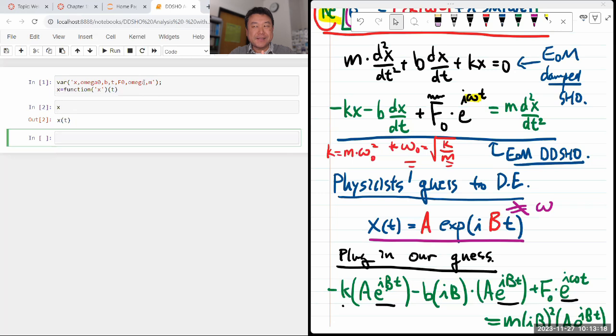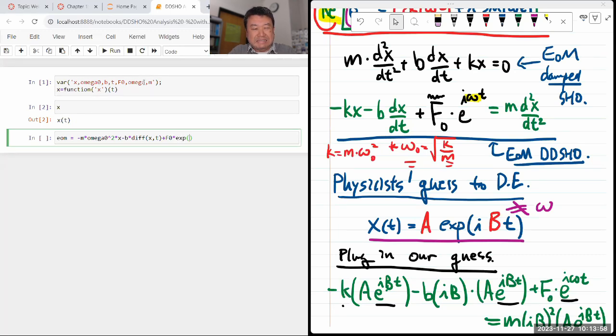So now we can write down our equation of motion. The equation of motion is minus, so instead of k, I'm going to use m times omega naught squared times x as a function of time, minus b times the derivative of x with respect to time, first order, plus the amplitude of the driving force. And I'm now going to use the complex exponential. Instead of using the driving force expression that your textbook had, I will just keep with the complex exponentials.